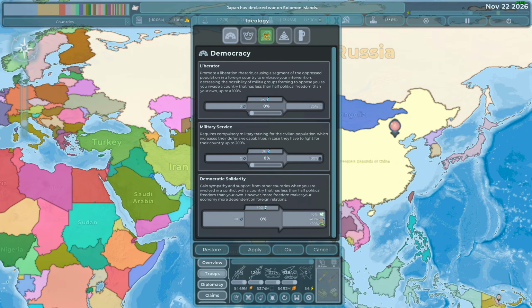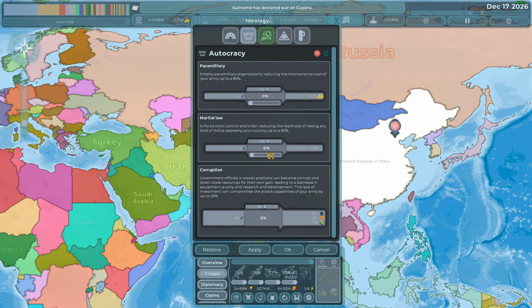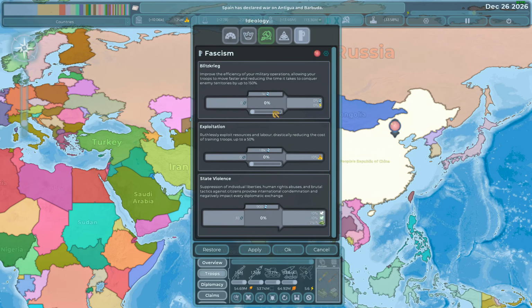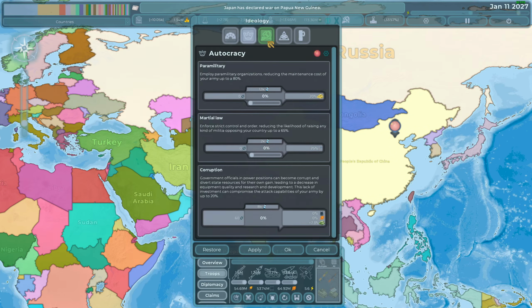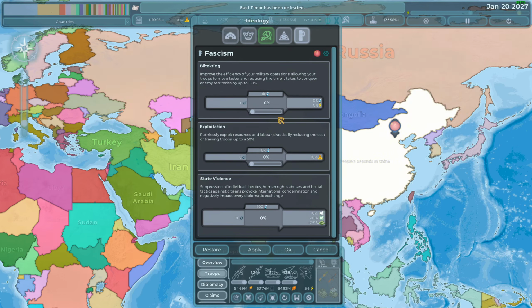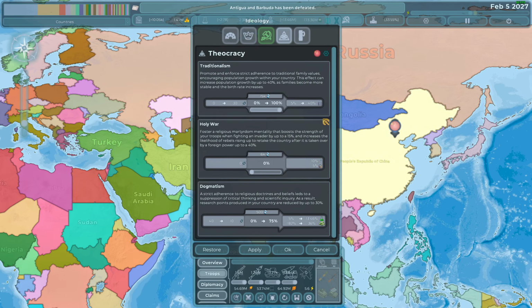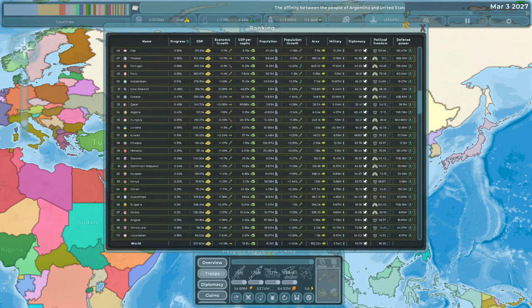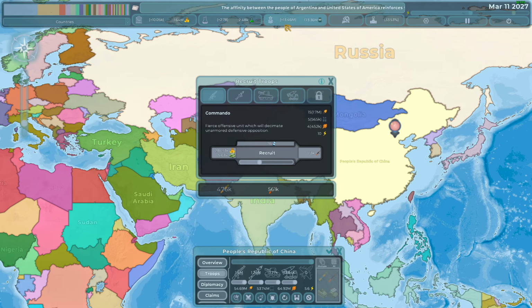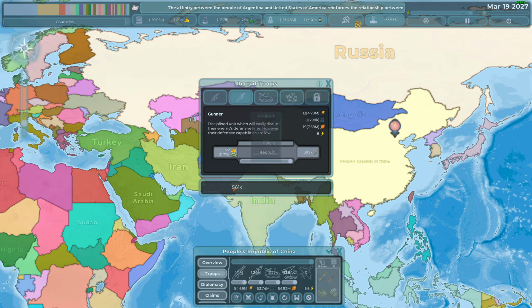It's generally not a good idea to run zeros, like 0-0, especially for democracy and autocracy, because they have negative impacts. The rest of these, it's okay to run a 0. Now, for autocracy, communism, theocracy, and fascism, you don't want to run at max because you're going to end up with serious impacts to your exchange rate. Like, minus 90 exchange rate is no laughing matter. That's going to kill you.